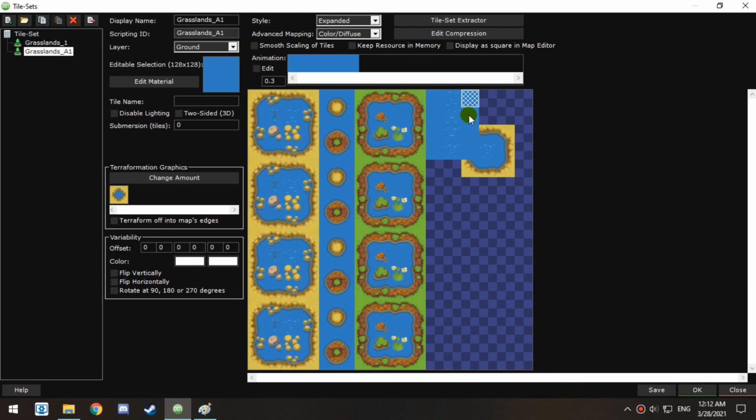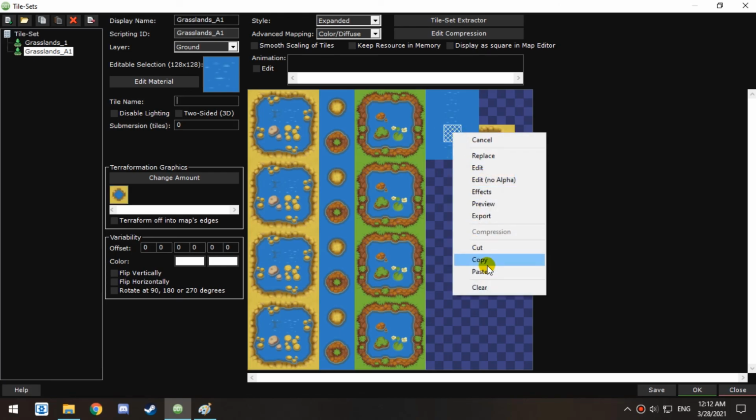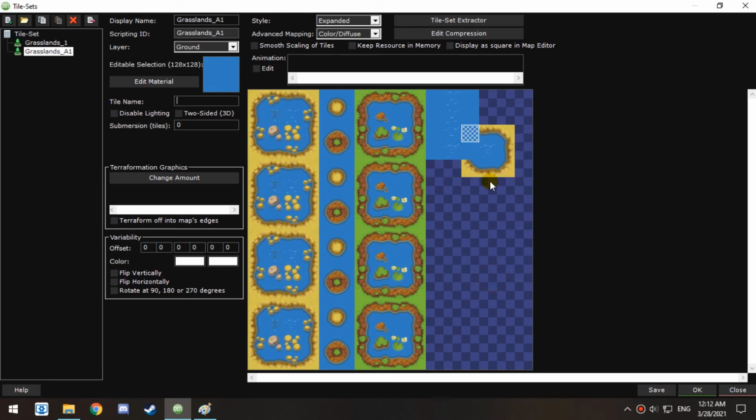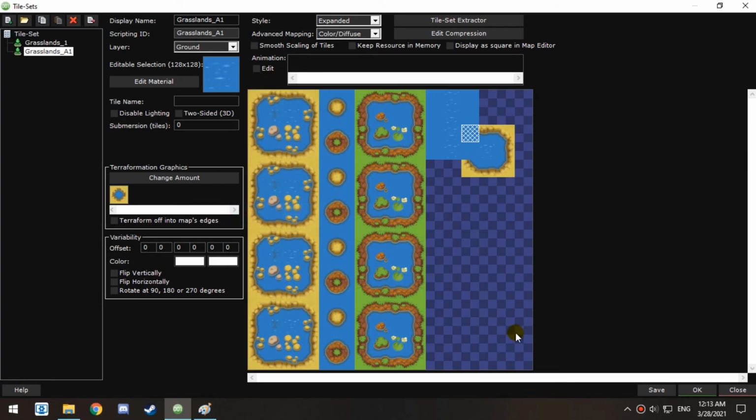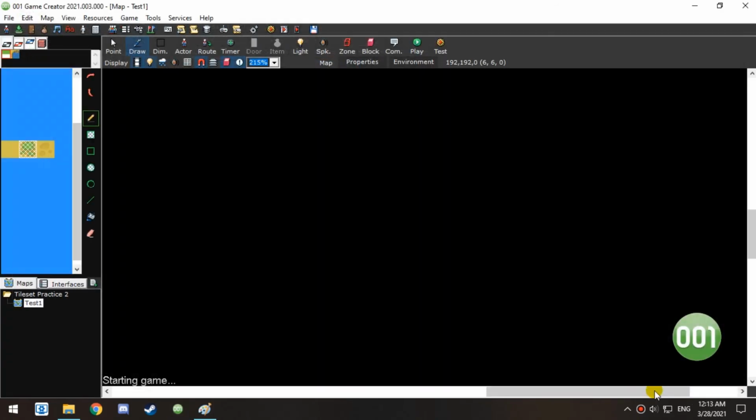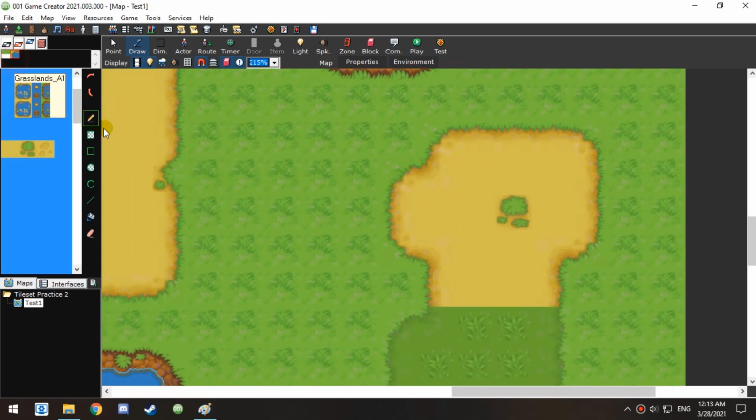So remember the mistake I was talking about last video, where I warn you not to copy paste these tiles but to copy paste in the editable selection? Well, this third tile over here I actually copy pasted on the tile itself. So I just transferred this tile to this tile, which lost me all the terraformations. Let's go ahead and copy this third one back and copy paste this image where it's supposed to be. Now it should be able to save, and let's test it out.